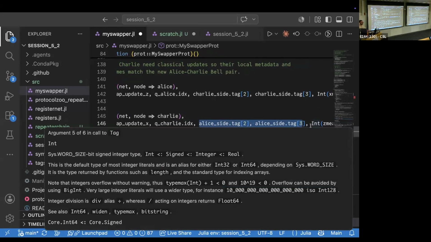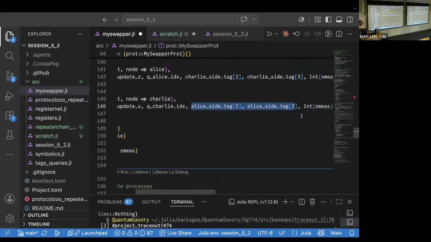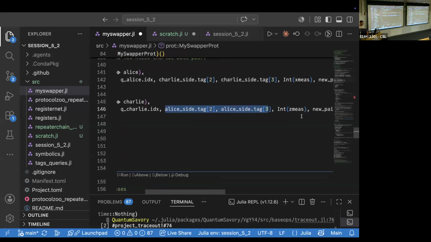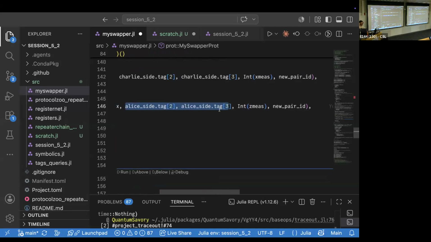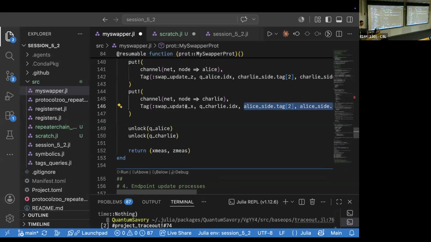At Alice, you're updating them, right? You're telling them you're not entangled to who you thought you were entangled to before, you're now entangled to someone else. And this is what this information tells them. And then the actual correction and so on.